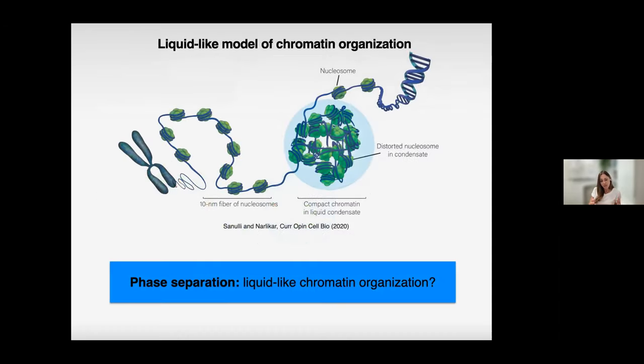But what I think is even more interesting is to take what we've learned in the context of HP1 heterochromatin and apply it to chromatin organization more broadly. What you see here is a model that we propose, what we call a liquid-like model, that revises some of the previous models and introduces two new concepts. I'm going to tell you about these two new concepts because we're really excited about them, and those are the questions that we are exploring and starting to study now in my lab. So of course, what you see here is the presence of these liquid droplets.